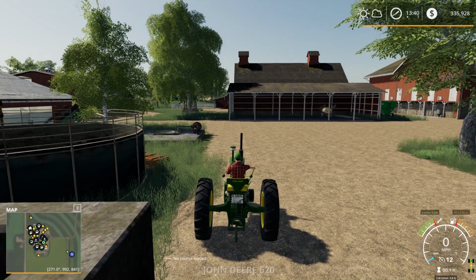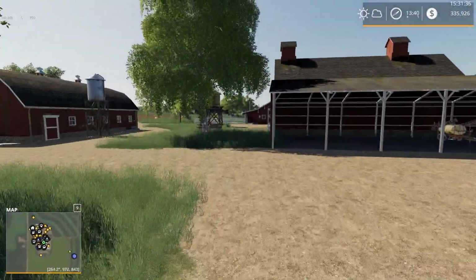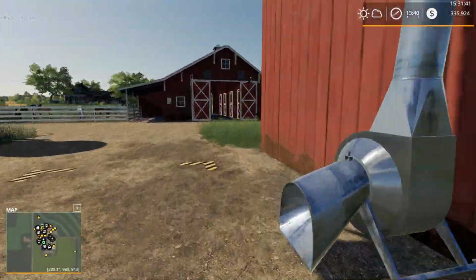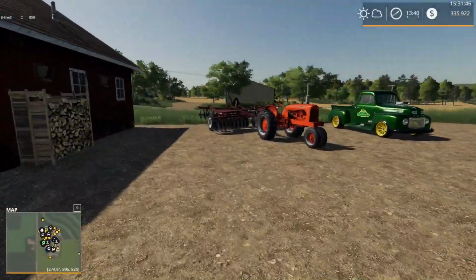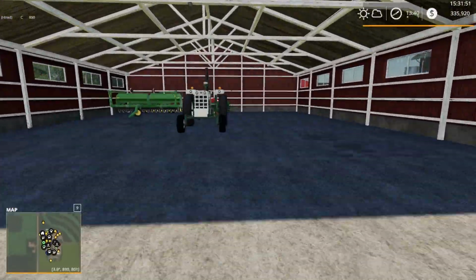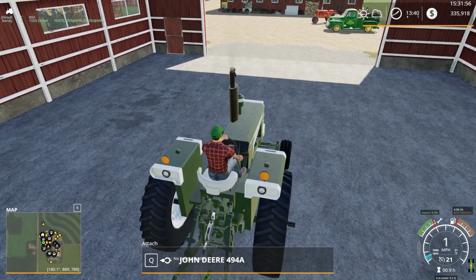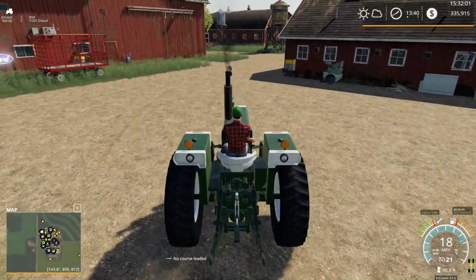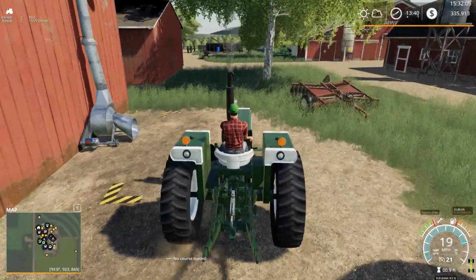I wonder if 620, yeah, probably not. Let's grab the Oliver. Let's see if the Oliver will pull that or not. The 220 disc, by the way, should be considered a plow. Even though it's a disc like these are, just the way the mod author set it up in the game, he set it up as a plow as opposed to a cultivator. See how this Oliver does here with the plow. I think I'll be able to pull it. Seems like it did pretty good on everything else we've put it on so far.